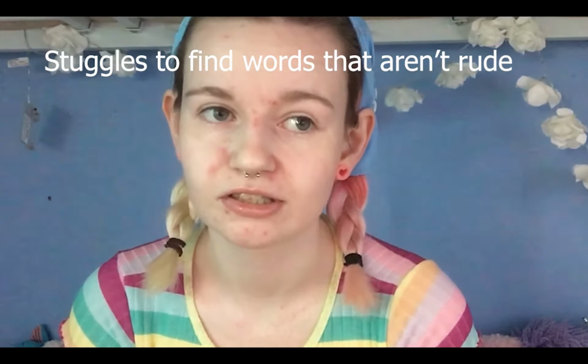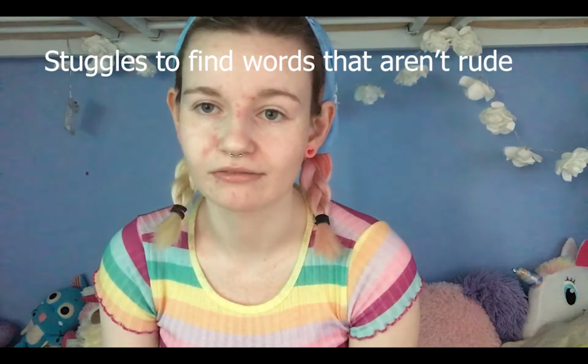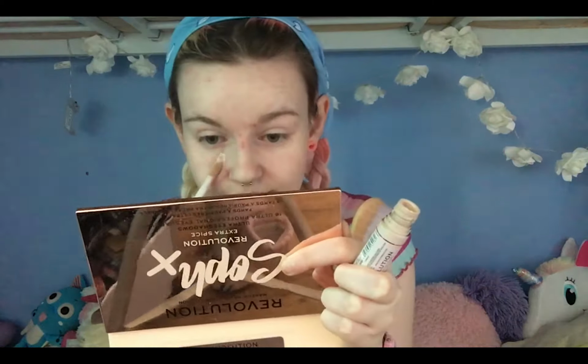Right, because I'm not actually going anywhere, I just wanted to put makeup on for the laugh. I'm just gonna put concealer on because I just want to cover up all these spots more than anything. So I'm taking that Conceal and Hydrate by Revolution. Help if I hold it out the right way. I've got shade C1. I can't remember if this one dries fast or not. Let's hope not.